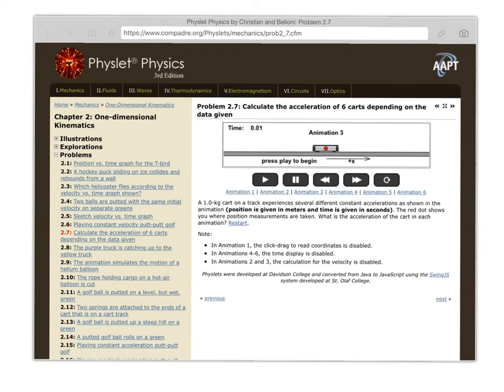Okay, we can go to animation 4. Okay, here we go. Let's play it. Oh, you see it starts at 0, so we know the velocity, so that's good, but there's no time. Whoops, we don't have a time here, so we can't time it. But if you put your cursor on the red dot, you can get the position. So here you have velocity and position, but no time. Go to your equation sheet, the 4 kinematics equations, look at them, which one are you going to use, and then figure out how you're going to get the acceleration from that. Go ahead, see if you can do that on your own.